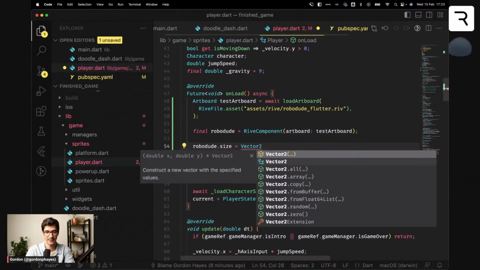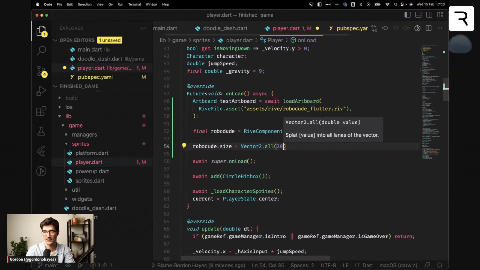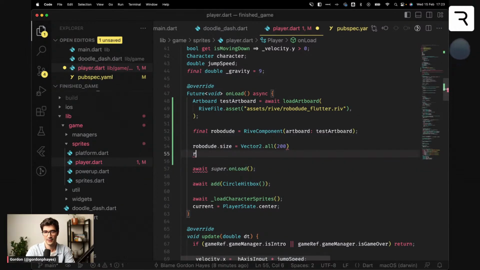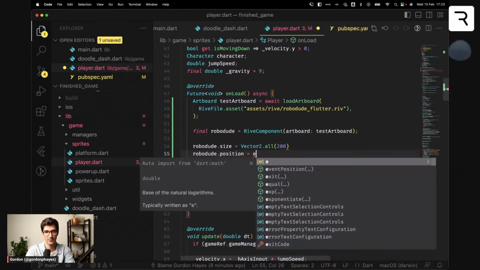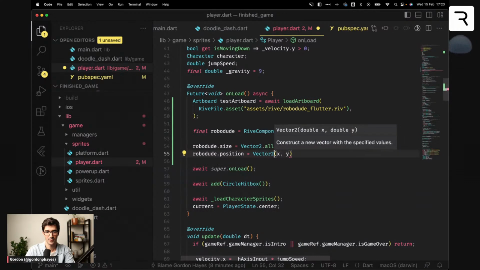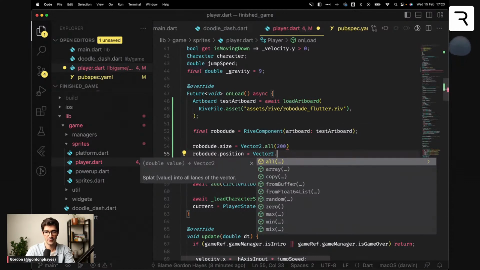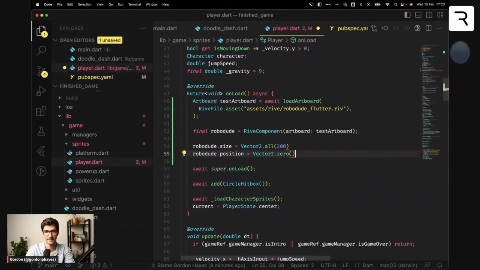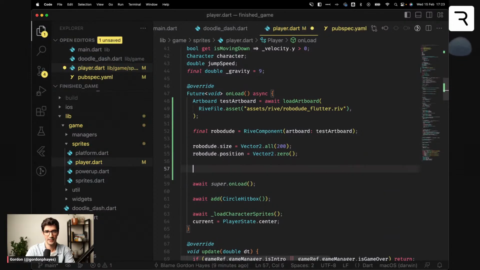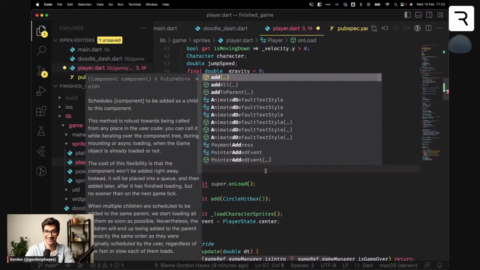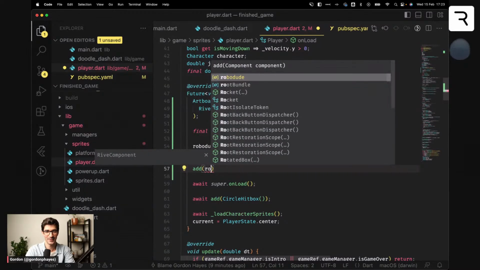Instead of giving the x and y, you can say .all, and we'll say it's 200. And robodude position as well, we'll say this is a Vector2 with 0. And finally, you can call add, add robodude.